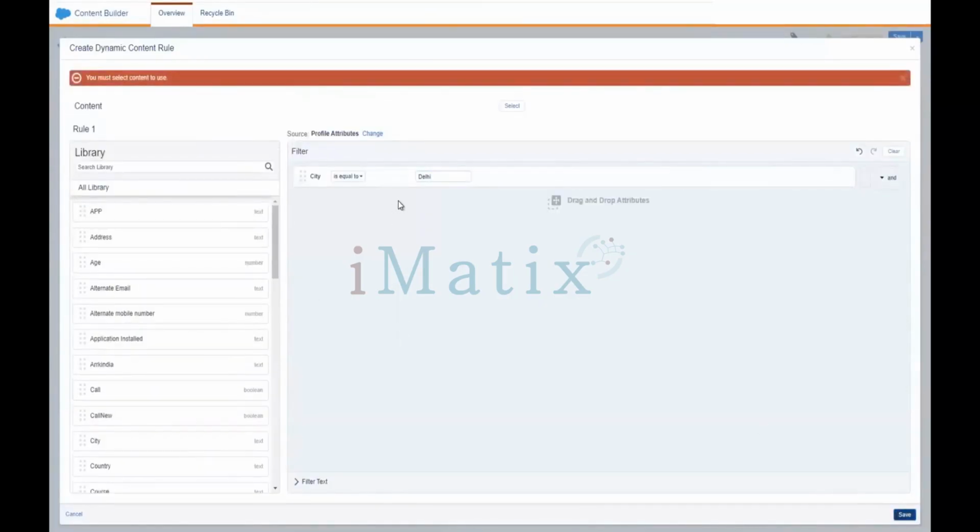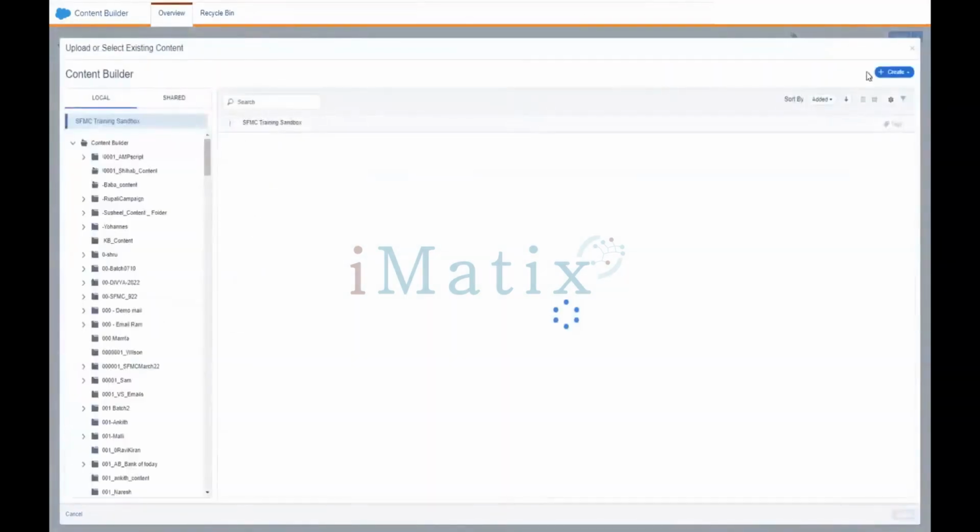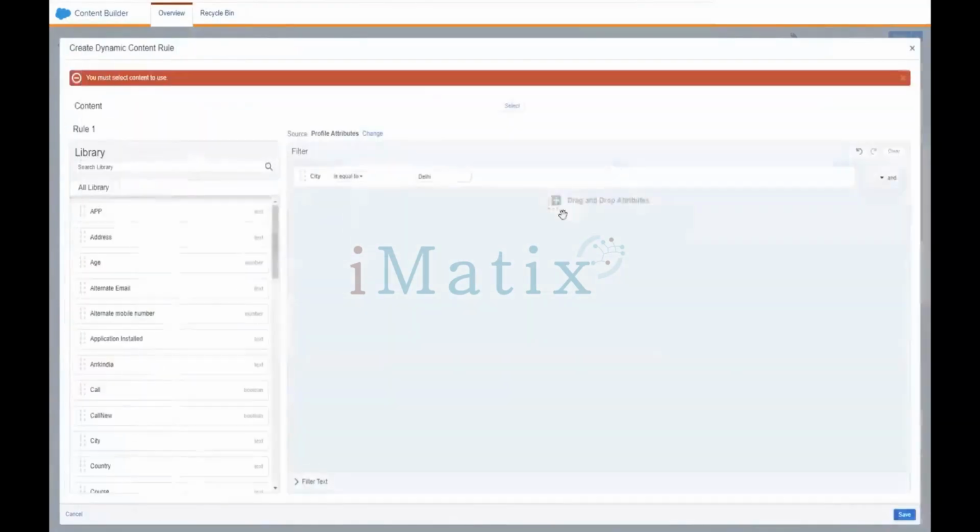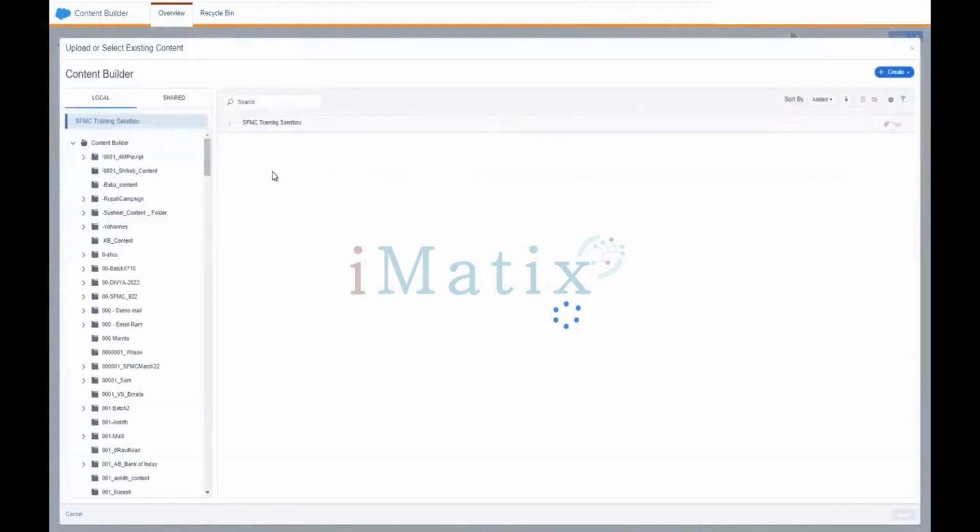Where is the city field? Drag and drop the city field on the event. Click on select, go to your folder, and select the text block for the city you have chosen.